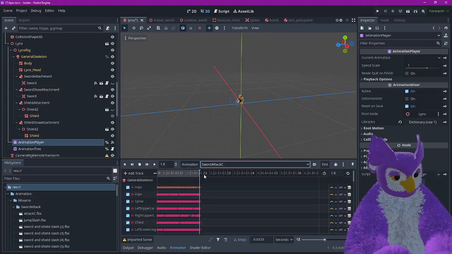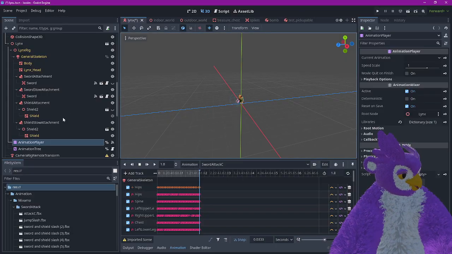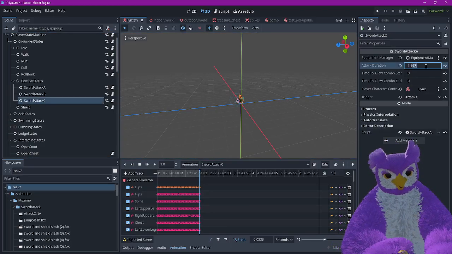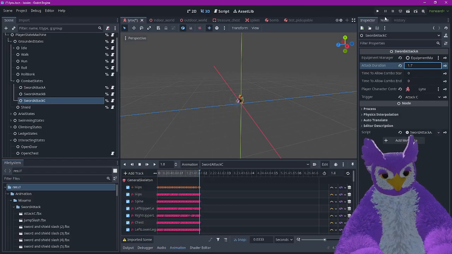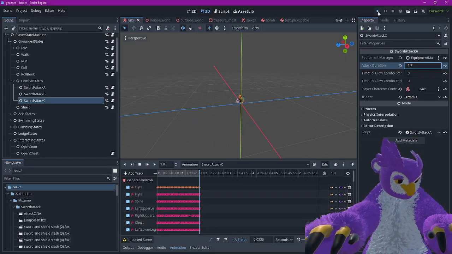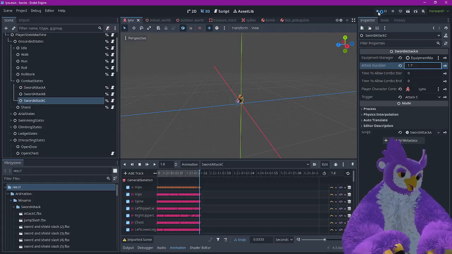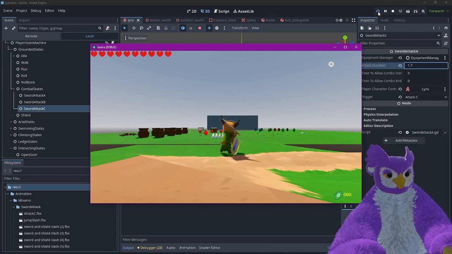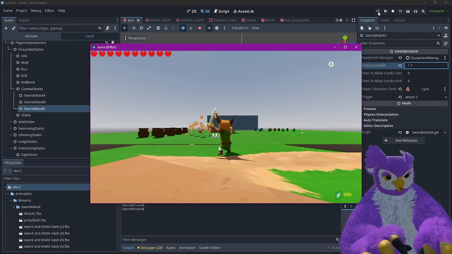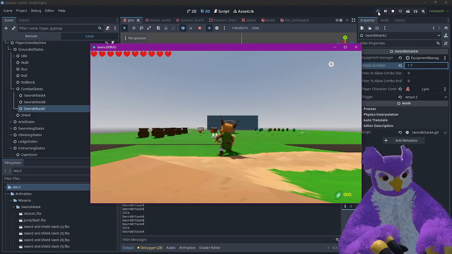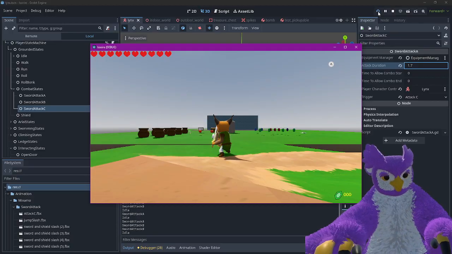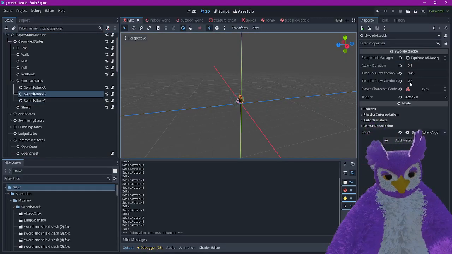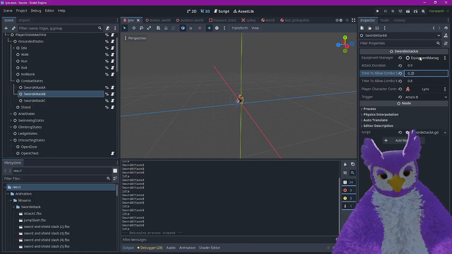It's 1.8. I'll put it at 1.7. I think I need to increase the, let's put this at like 0.25.